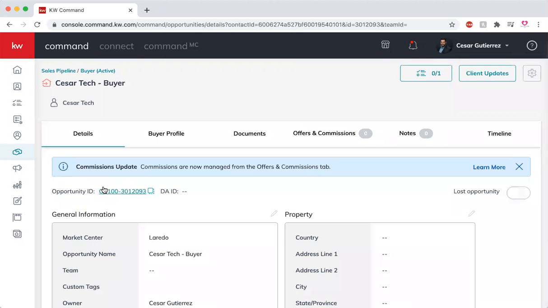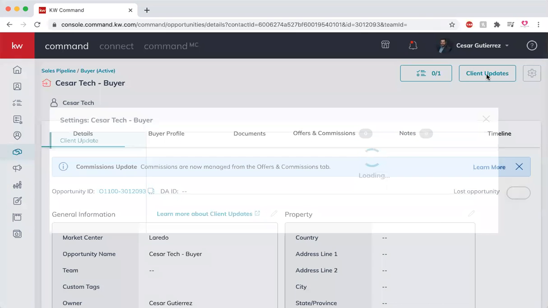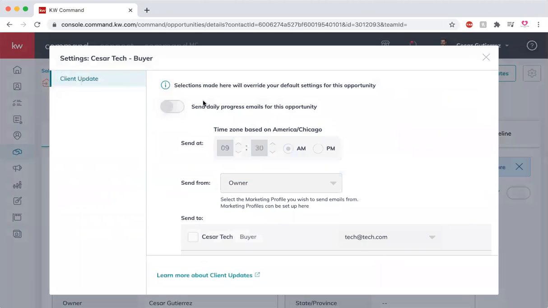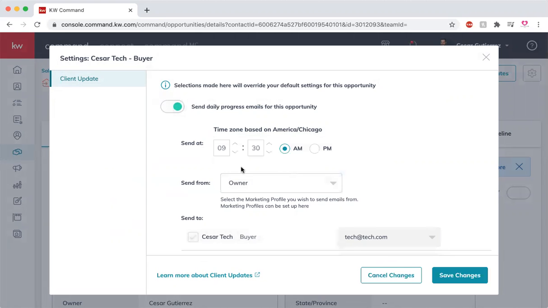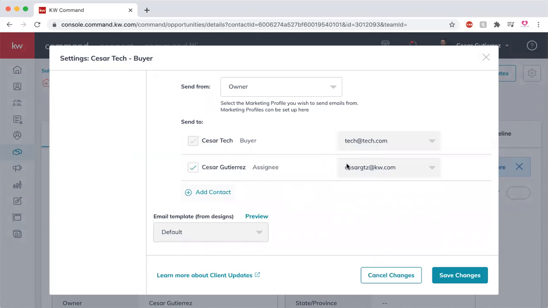So if I click on the actual file, you're going to have to click on client updates because you need to turn this on. The little toggle here, you need to press it to turn it on. And again, from here, it's going to send to the actual buyer and to the assignee.